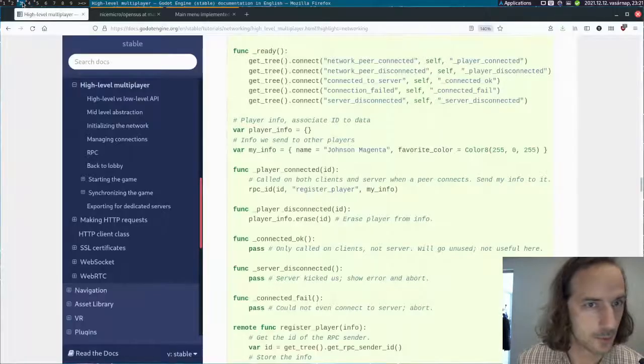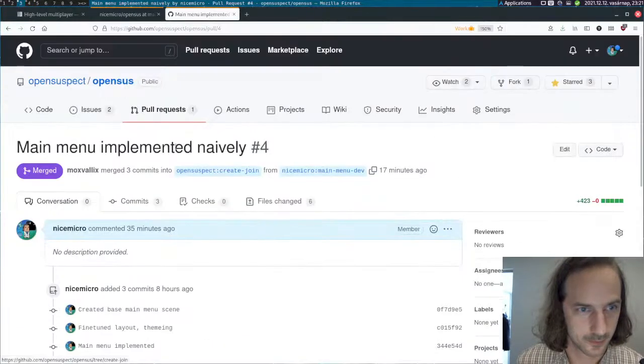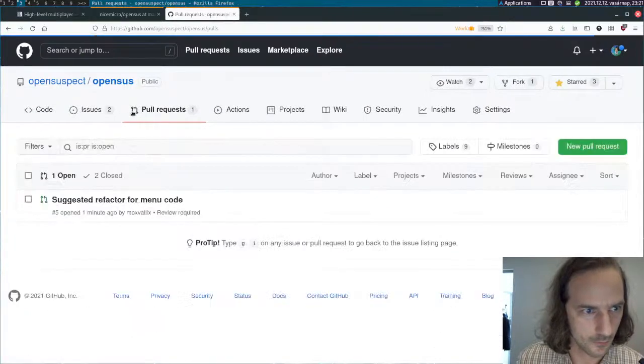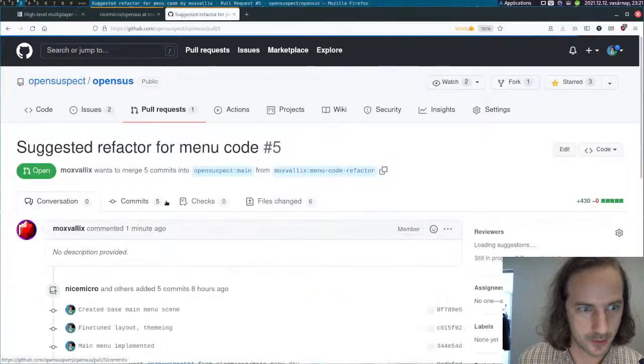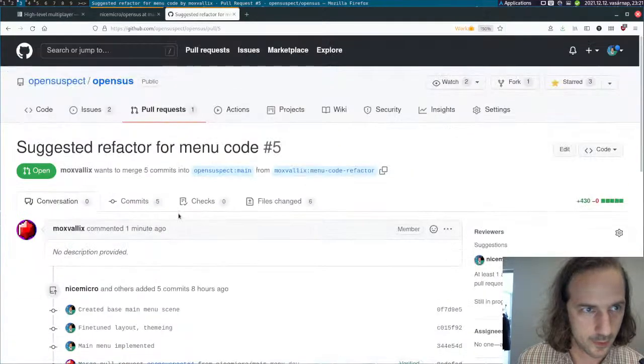I guess then we will be conflicting on suggested refactor for menu code. We will be conflicting with the... Wait, why is... What's going on here?